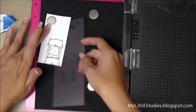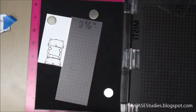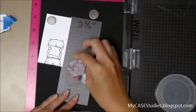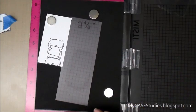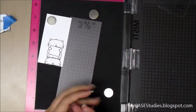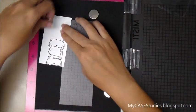Okay, so I don't need, actually no, I do need my bumper still yet because I'm going to be stamping off the edge of my card. So let me clean off my bumper just to make sure that the ink doesn't transfer to my card. And check my fingers. My fingers are always dirty. I'm forever getting little ink splotches because of my fingers being dirty.